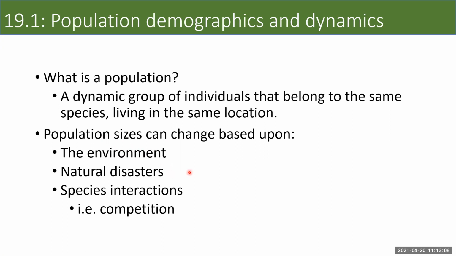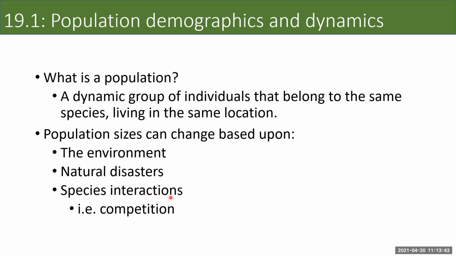Natural disasters can also affect population sizes. Let's say you have a volcanic eruption that's going to get rid of individuals in a population due to mortality. Floods, hurricanes, big weather events are going to affect population sizes. What's interesting about natural disasters is that evolution, or I should say fitness, does not play a role in who gets selected to live or not. It's random. That's an important concept that comes from natural disasters.